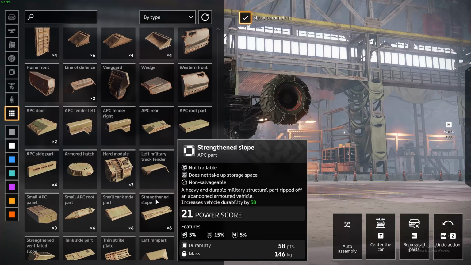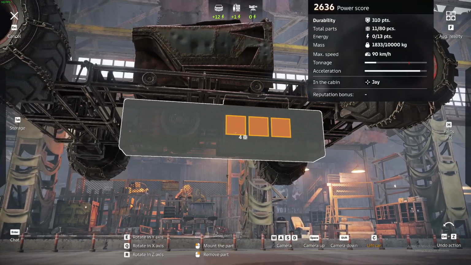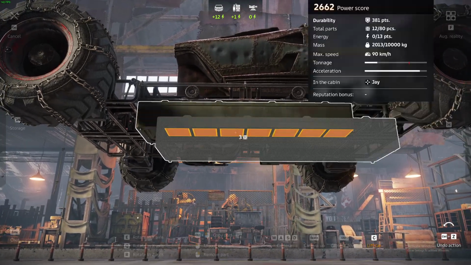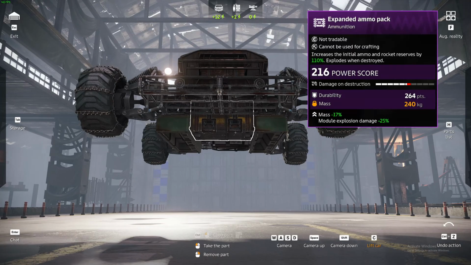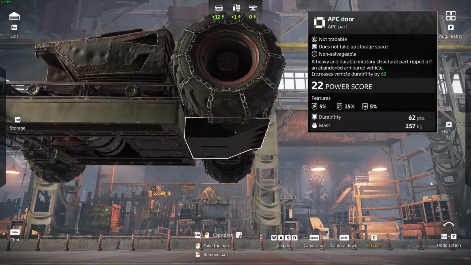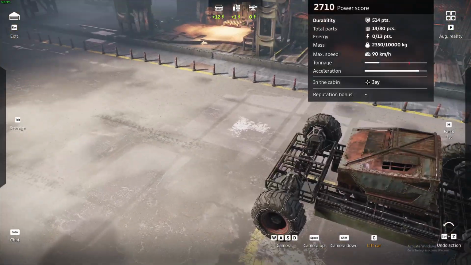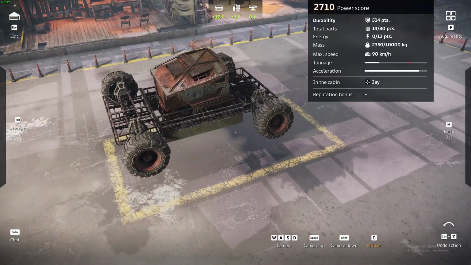One of the most common parts to use is something like this, a strengthened slope or APC side part. If you do have these, what you can do is come here and flip it, maybe make it symmetrical. I'm pretty anal about that myself, so that's what I would do. Do something like that, maybe add an extra armor piece on the back part, something like an APC side door, just something like that. That way it has a little extra armor protecting it in case you get shot in the side or something ends up underneath. So that's building tip number 1.